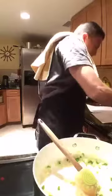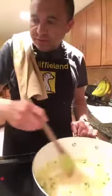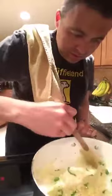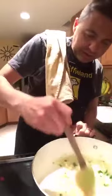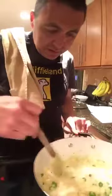So we're going to be doing two things at the same time. That's what we're doing. This is getting soft. I don't know how soft. They're kind of translucent. I don't want to burn them. The pot was a little on the hot side. But I think this softened a little bit. I can smell that sesame oil now.